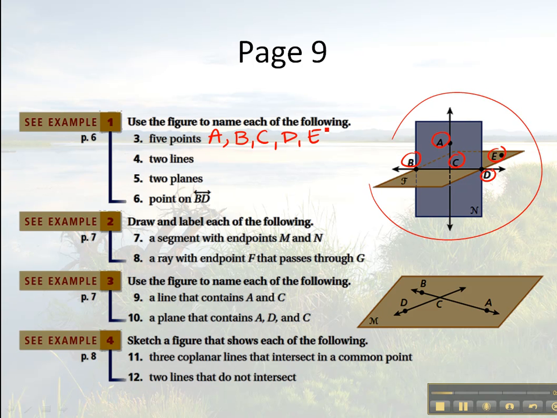Then it asks for 2 lines, and I see only 2 lines on the picture. So the first line is this horizontal one, and the second line is this vertical one here. We remember that to name a line, we need 2 points on the line, and then we draw a line over it. So for example, it could be BD, would be one possible option. That would be this horizontal line. That same line could also be represented as BC or CD. It doesn't matter as long as it's 2 points on that line.